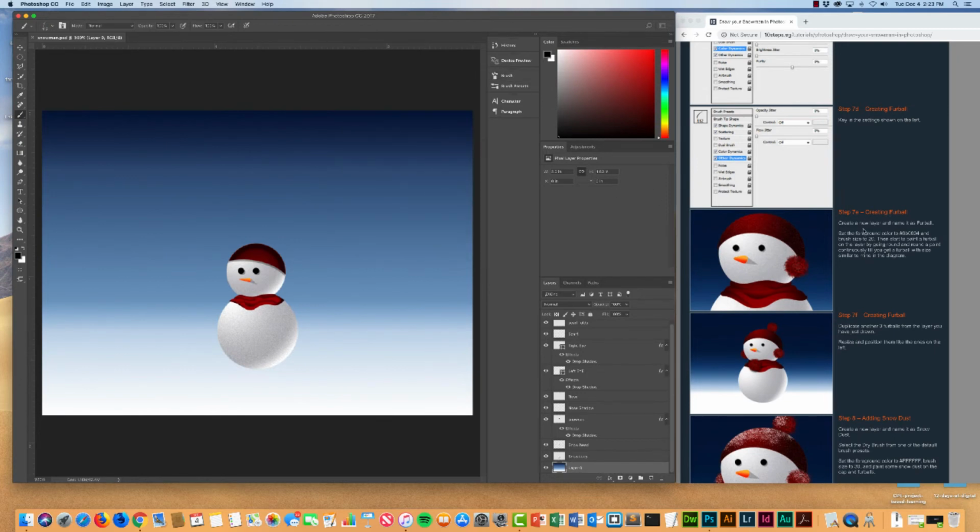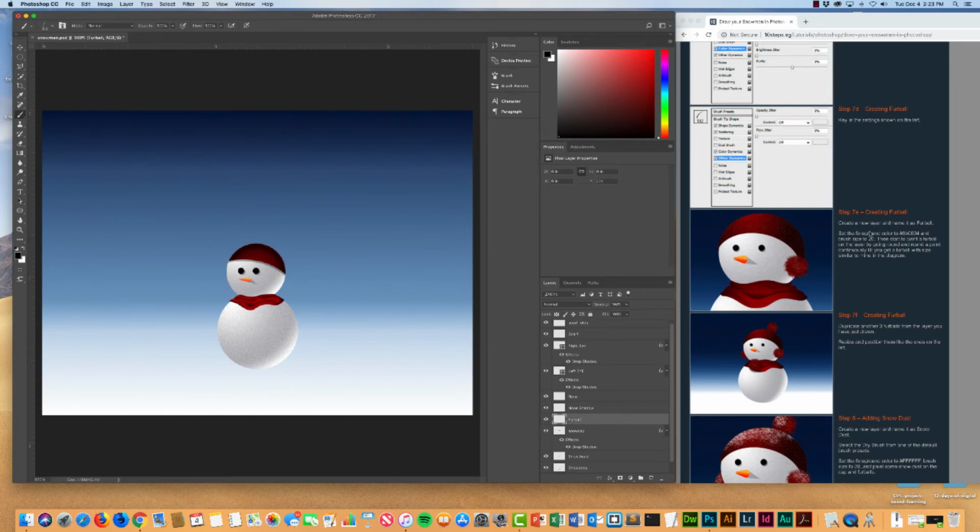And so create a new layer and name it furball. So we're going to make sure we put this, I'm going to go ahead and bring this to the very top where my scarf folds are. Actually, where is my snow cap? There we go. I'm going to look for my snow cap layer, and then I'm going to create a new layer there. And then this one is going to be called fur ball.